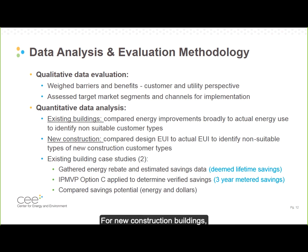For new construction buildings, the baseline had performance periods that were the same durations. However, the baseline for new construction buildings were based on peer building energy use averages. And peer buildings were defined as those buildings in the same climate zone under the same code and of the same use type. For both new construction and existing buildings, this broad comparison helped us do some high-level observing of what types of buildings might be good candidates for pay-for-performance, and to see generally the extent to which energy use was trending up, down, or flatlining.